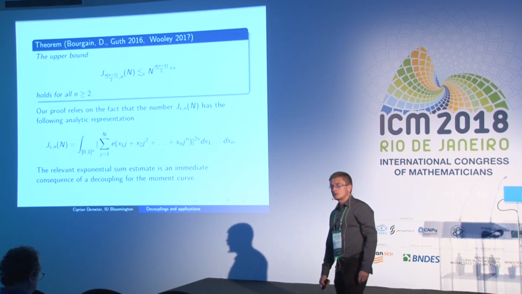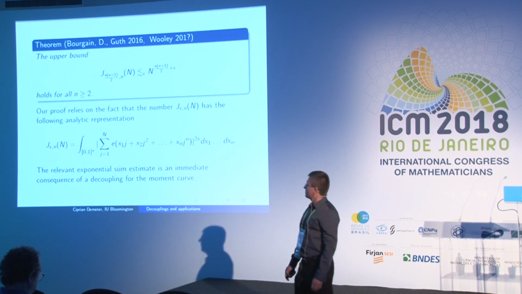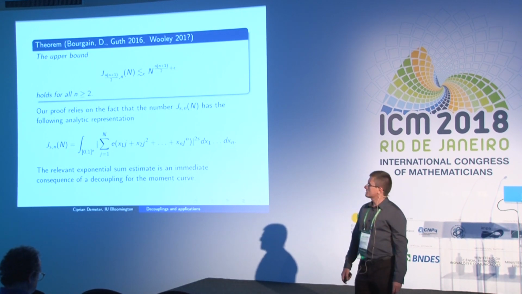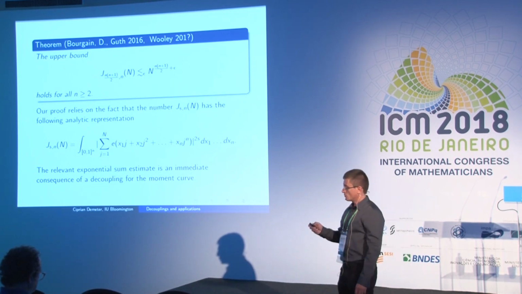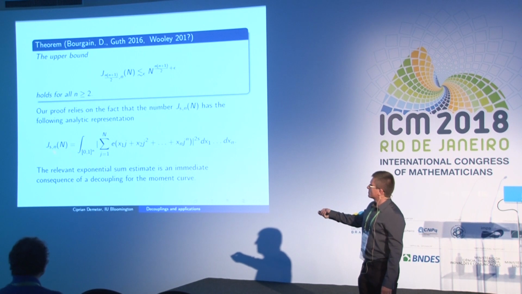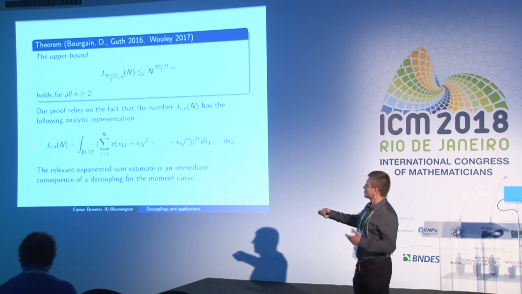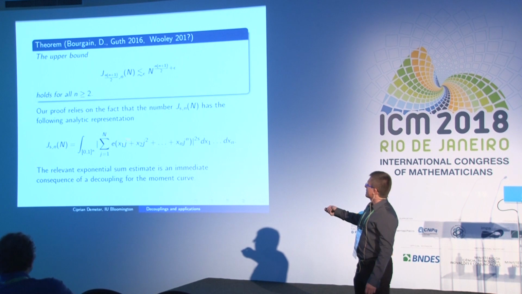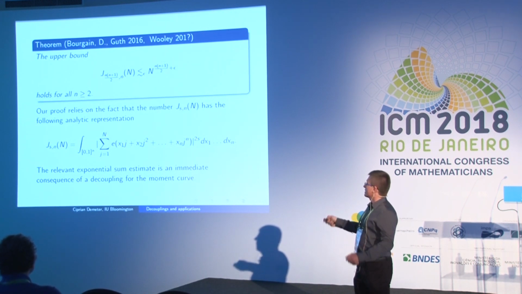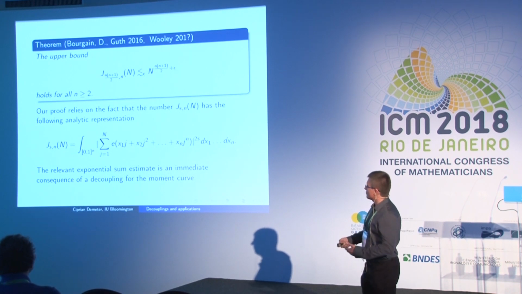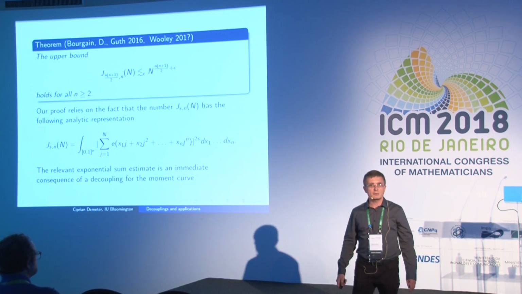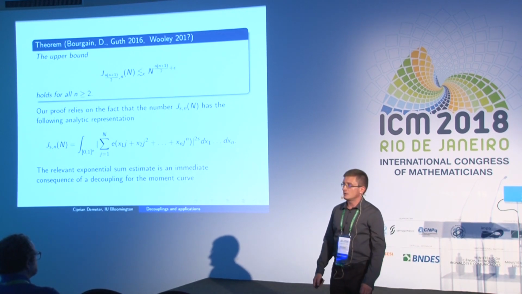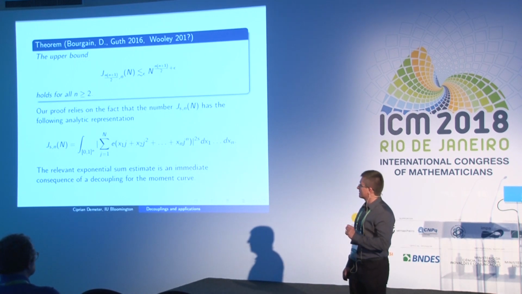Why is it that we could solve this problem? Well, it's because the number of solutions has an analytic representation. If you just use the orthogonality of the exponential sums, you can rewrite this number of solutions as an integral over the torus. So you're in the periodic case, and then you choose the right exponent because you have 2s as variables, and that's it. So once you prove the correct decoupling, the bound for the exponential sums is rather immediate using Bourgain's, you know, conversion mechanism.